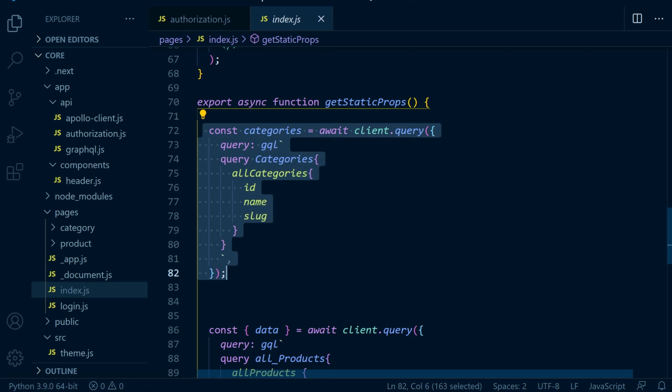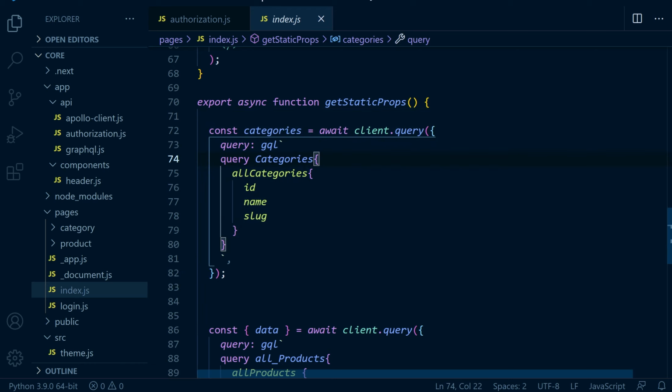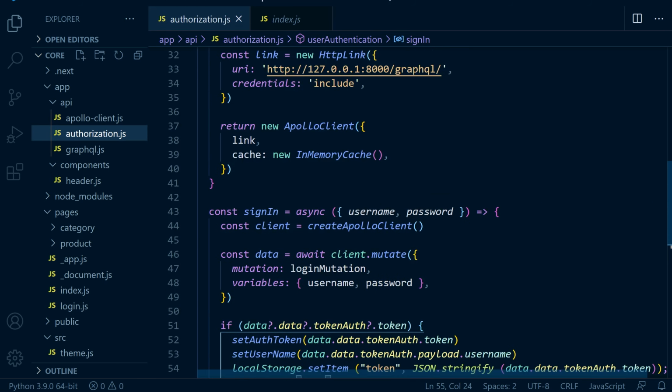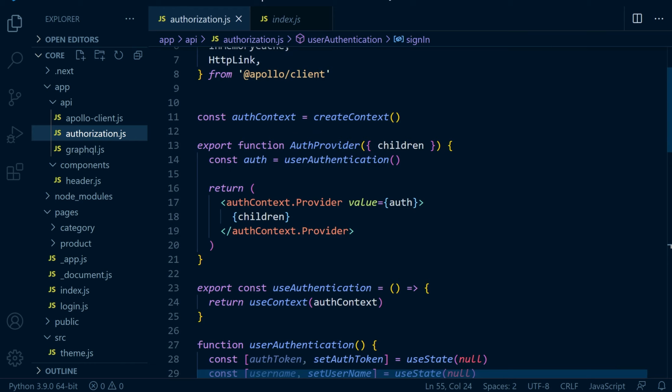So what we can do in React is we can make the Apollo client part of the context and pass that down. So in actual fact, we don't need to call client every time. We can simply just ask React to utilize the Apollo, which is going to be in the context, to run a query. So going back to authorization at the top here, we're now going to make the Apollo client part of the context and pass that down to all the different components. So let's go ahead and do that.